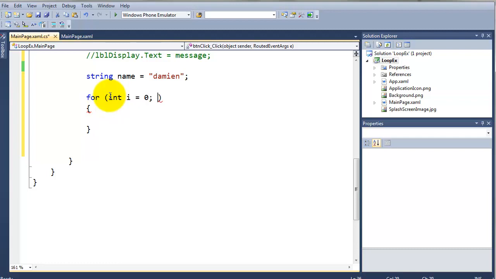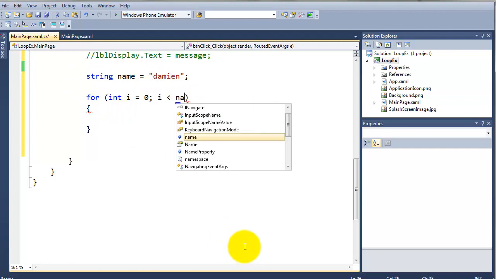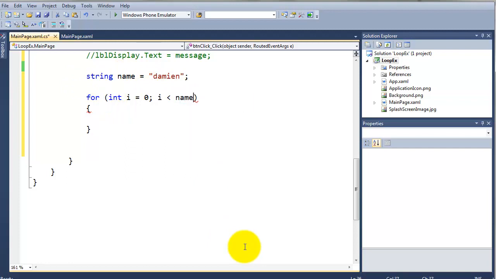And for as long as i is less than name, and a property of that is Length, so that way it's the length of the string of text. Then I want to increment up, so we'll start off first, second, third letter. So I'll have i++.